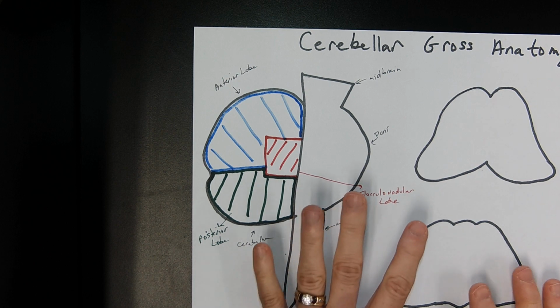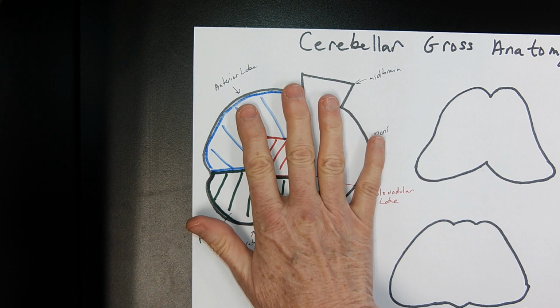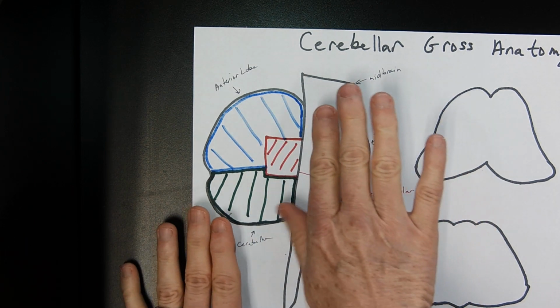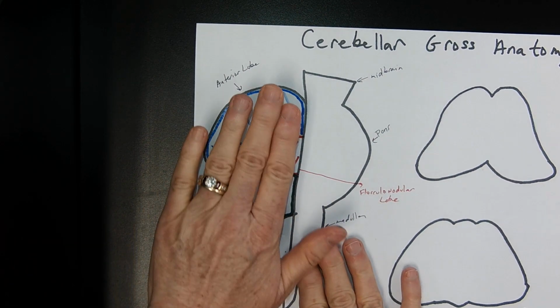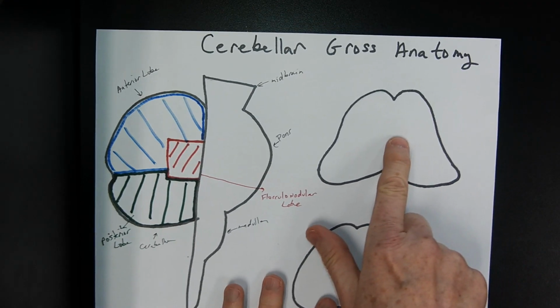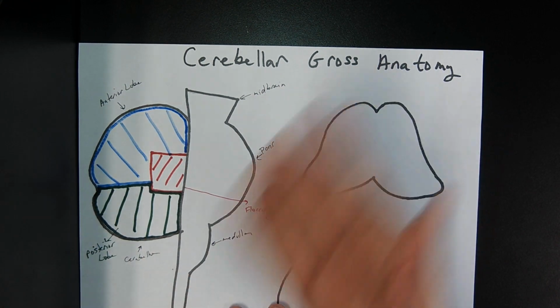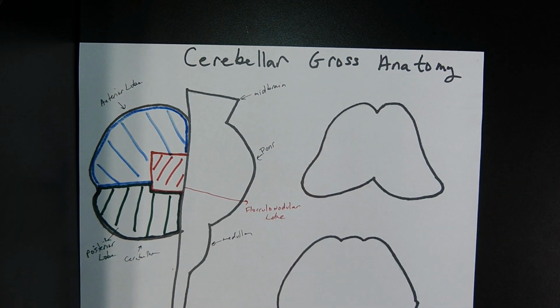Okay, now we move over. Let's take a look at this from the front. So all I'm going to do is I'm going to take away this brainstem portion, and I'm going to take this piece and flip it up like that, and that's what this image is right here. Okay, so I've just taken the brainstem off of the front, and then I'm looking at the cerebellum from the front on. Everybody got that? See where I am?